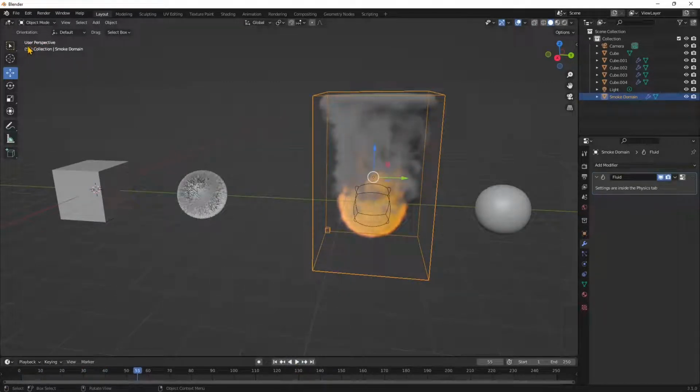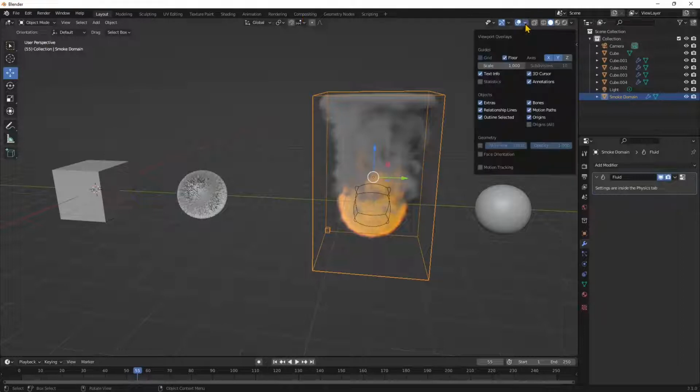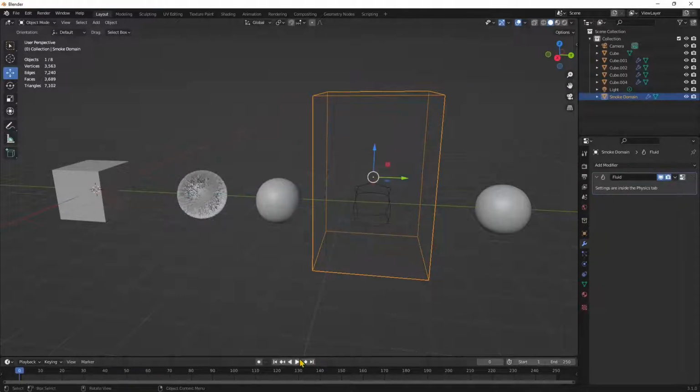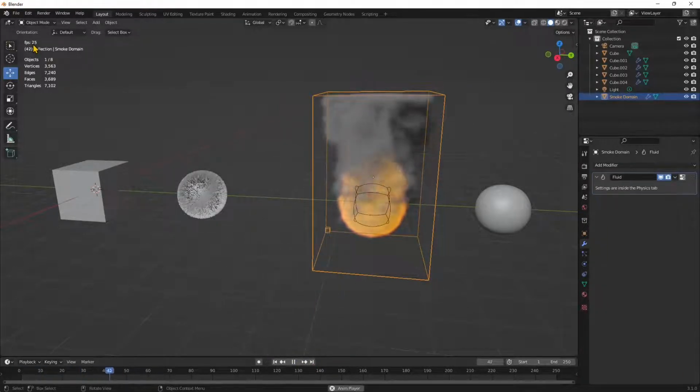If you check up here and you have the statistics or text info on, so if you press play, you can see the FPS. So you can definitely see if your animation is playing in real time or if it's going slower. You can see now that it's calculating, it's going to 8 FPS.